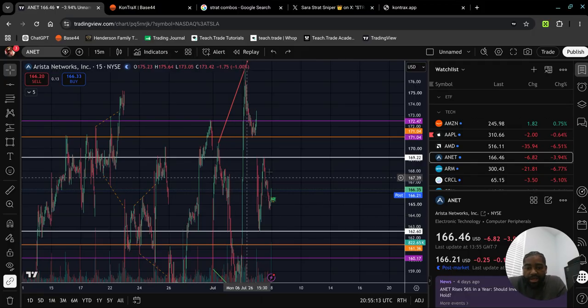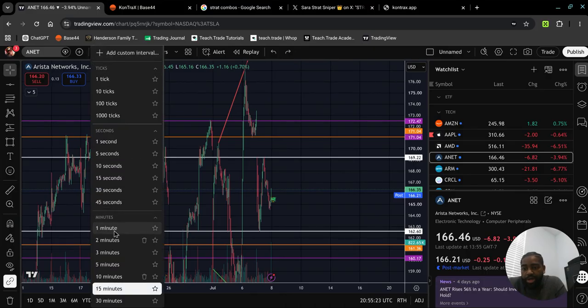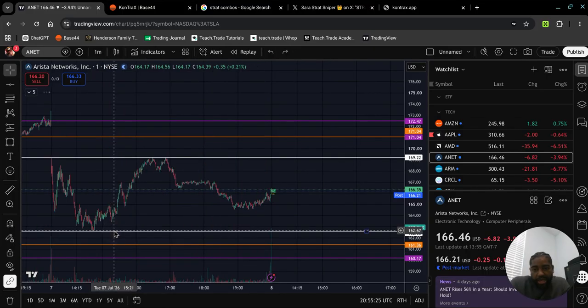It may stay between this point for a little while, but either way, I'm going to keep it on my radar. So what I do is I come up here and drop down to the 1 minute, because I don't want to know when a 15-minute candle closed, because that might be 14 minutes too late. I don't want to know if a 10-minute candle closed, because that might be 9 minutes too late. Whatever the case might be, I want to know pretty much exactly when it's crossing one of these boundaries.